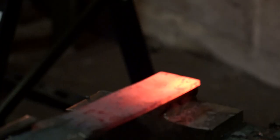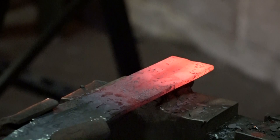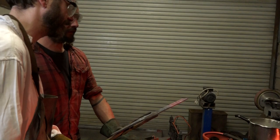So, with the groove hammered in by hand to follow, I could then transfer to the power hammer. Yes, yes, yes, yes, yes, yes, yes, yes, no, no! Damn it! Maybe just do the whole thing with this.